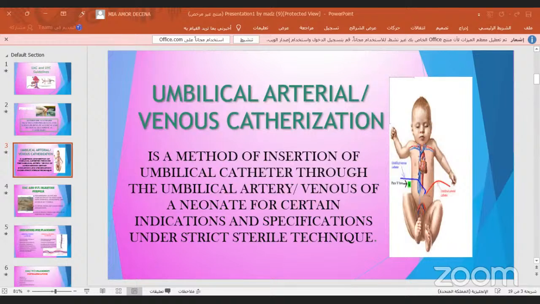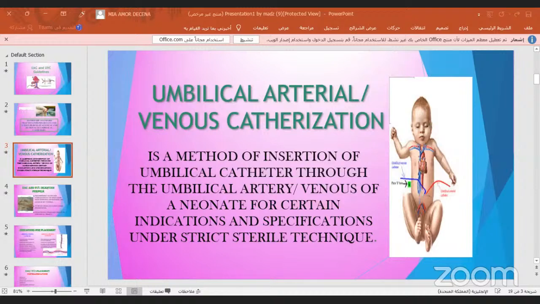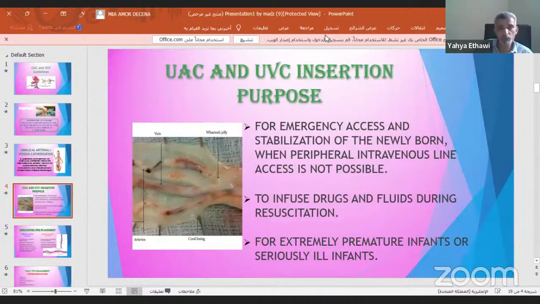So UAC and UVC insertion purpose. Yeah, again, it's not moving. Can you send it to me? Send me the presentation. I'm going to present it from here. Stop your sharing and send it to me on your email. I will present it from here. Because it's not moving. Yeah, now it's moving.